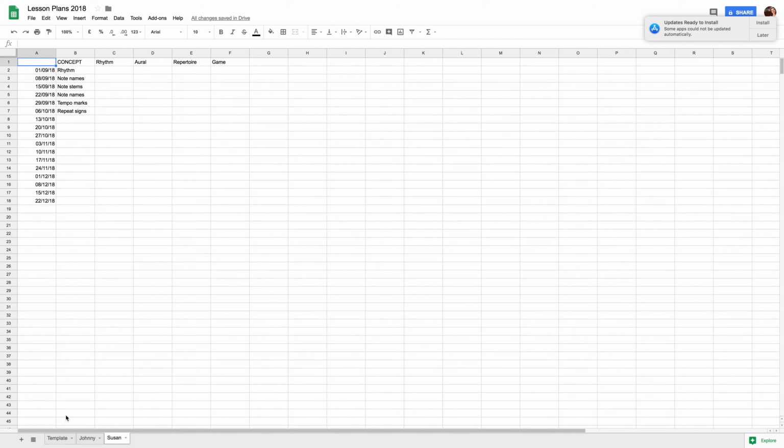And I would create one sheet for every single one of those students. I change the dates along the side to be the correct day of the week, but you don't have to. And then I'll enter the concepts I want to cover with them and the games for those concepts. So let's say we're doing rhythm vocab, and then we're going to do double or nothing. And that way, no matter what, I know what needs to be available that day.